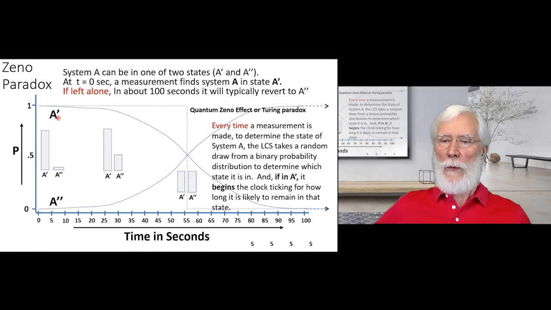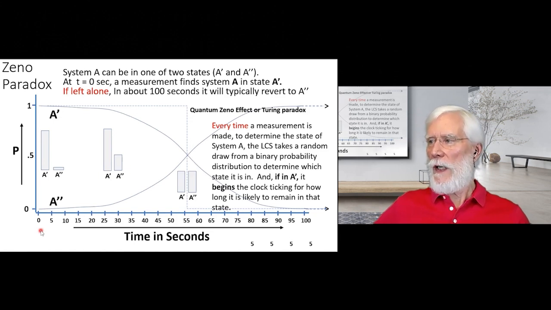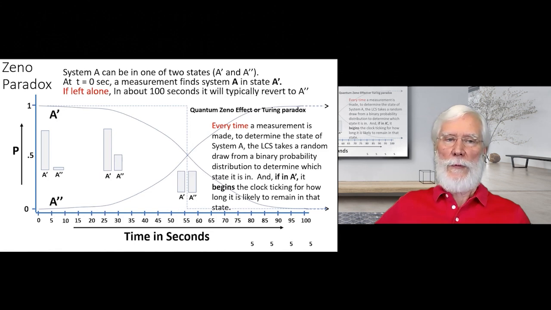Now what happens if I wait for 100 seconds, time down here, and I measure it again? Well, the highest probability is I'll find it back in A double prime, which is its kind of normal state that it stays in most of the time. Because the probability of it being in A prime goes down, down, down until it goes to zero. And the probability that it's A double prime goes up and up until that's where its state is. But we threw a little energy at this thing and then we measured it, and there it is at A prime.